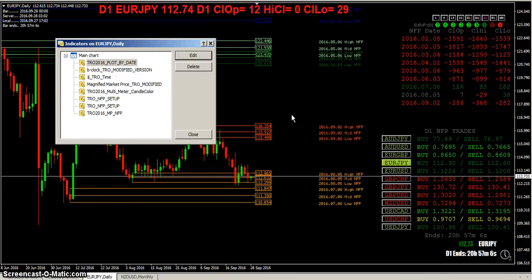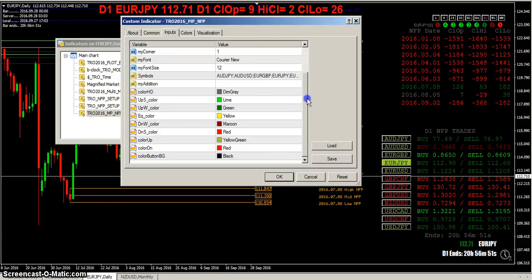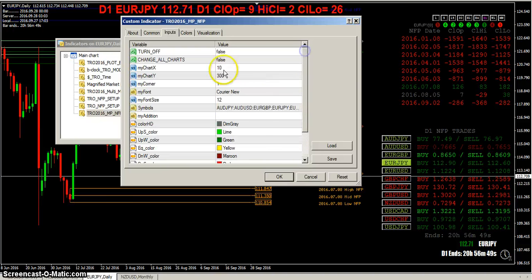And for those who haven't, I don't know if I did an NFP trades video, but just to show you, you can load up whatever symbols, and you can use this to change.